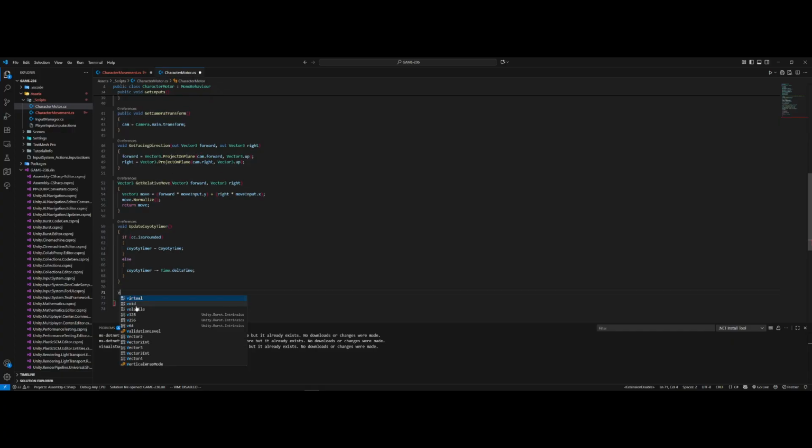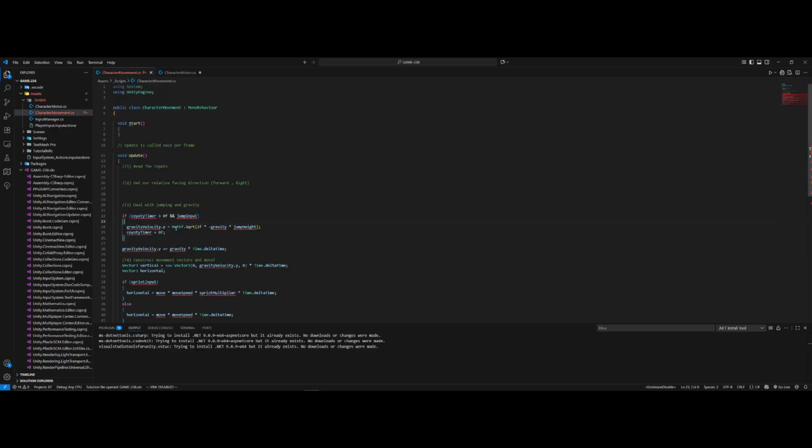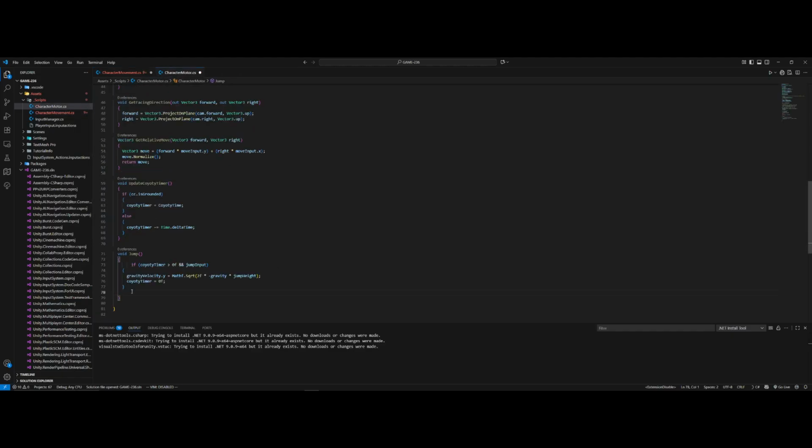Then we want to deal with jump. Same thing, jumping is just going to be this function right here, where, if the coyote timer is greater than 0 and we press the jump input, we jump.